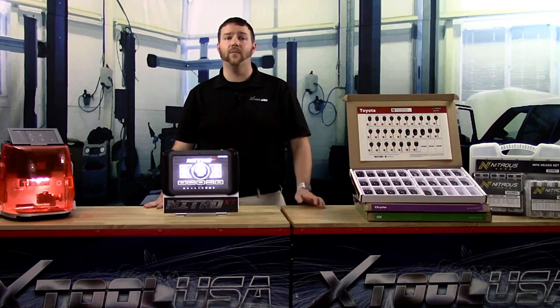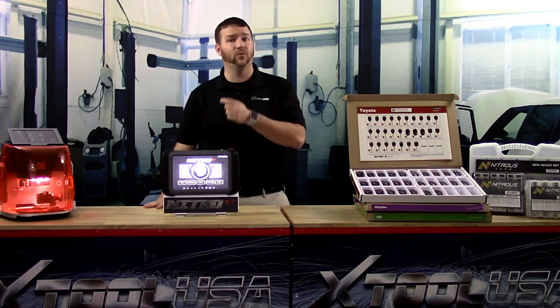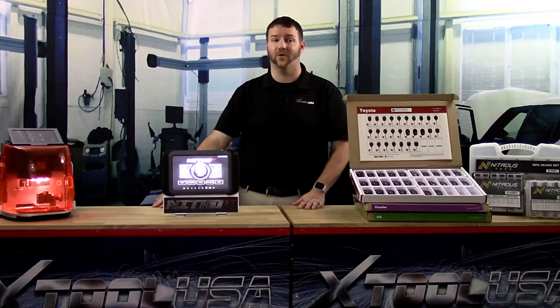This is the second option. It's an OEM replica that offers the same form, fit, and function as the original key that came with the vehicle. This is a more premium option that can be offered at a slightly higher price point.